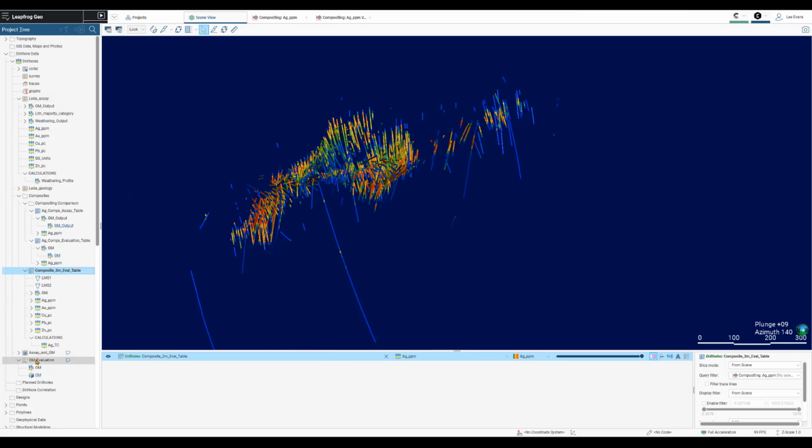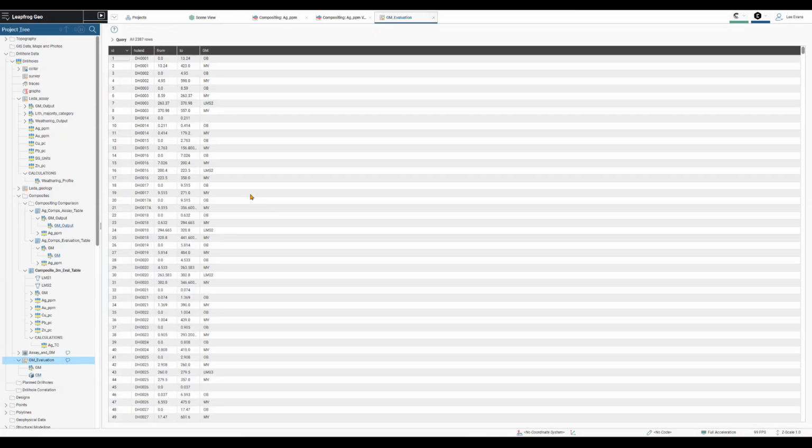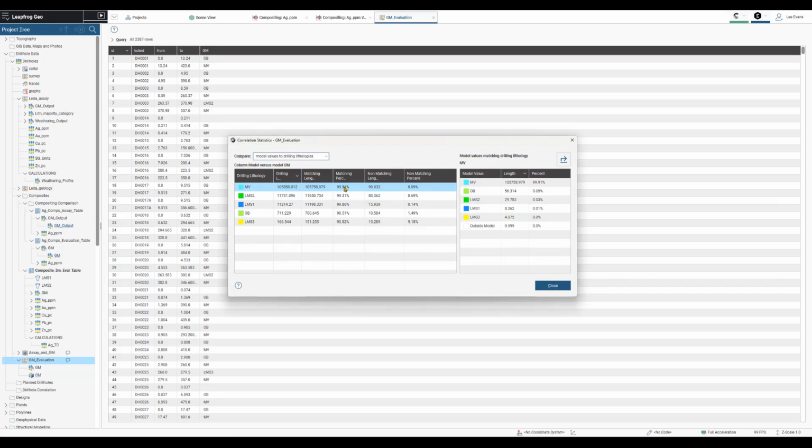Now, an evaluation table can be created just under the drill holes. And what that is, is a very simple table that is exactly the domains being evaluated onto the drill holes. Now, you can see from the froms and tos that I've got on here, there's a pretty good indicator that the GM is not snapped to the drilling. And if I run the statistics on the evaluation table, you'll be able to see those results. While it's very close, 99.9, we're not exactly snapped. It's not 100%.